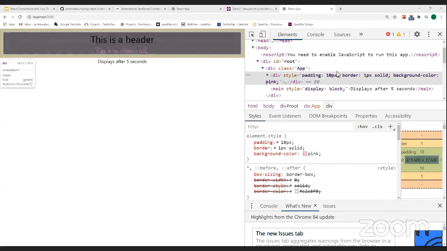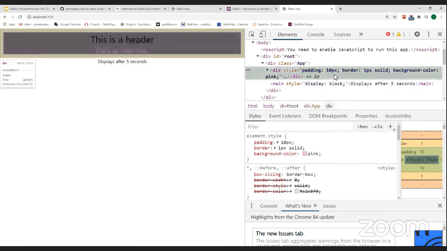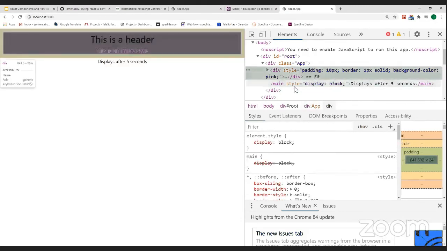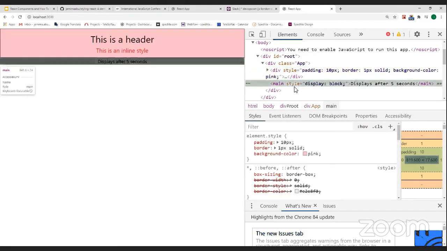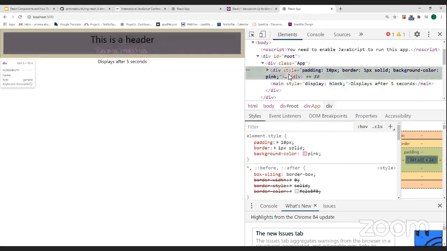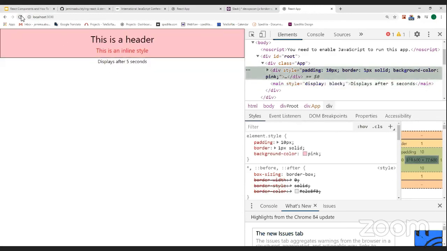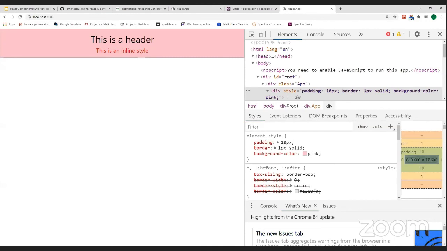But the problem with that is that if this was a very complicated application, you're going to end up having so many of these things and so much more text. And this is just for the simple ones. Imagine when you start doing fancy things like sticky and absolute positioning and top, left, right, bottom 0. So the point is that this will take up a lot of space in your DOM tree, and we kind of don't want that. But for the purpose of what it is, it's really useful for just the basic styles. So that's it for inline.